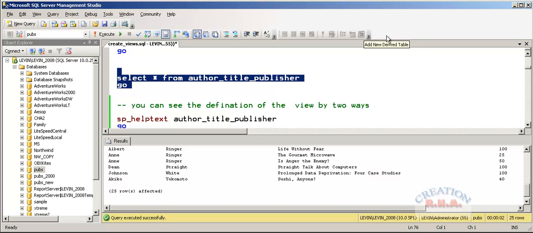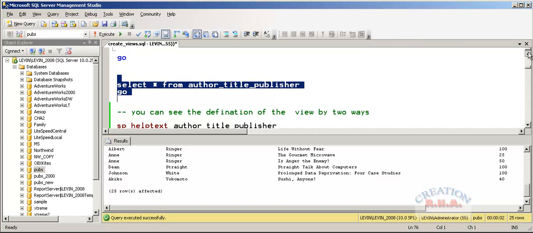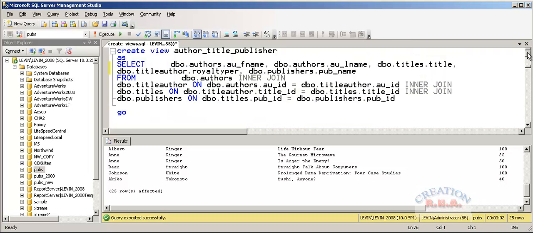Now remember, in SQL, when I created a view with multiple tables, this view cannot be updated because it has multiple tables. You can update only one table on a view. You cannot update multiple tables on a view. Of course, there is a way around by using an instead of trigger and doing the multiple update, but that is a little bit more complex. Right now, this is a simple, straightforward view that we have created.